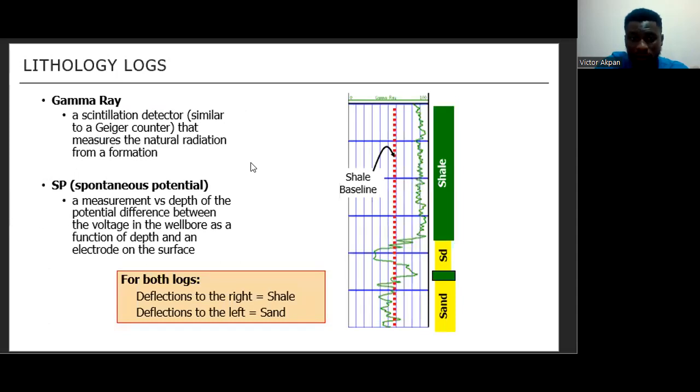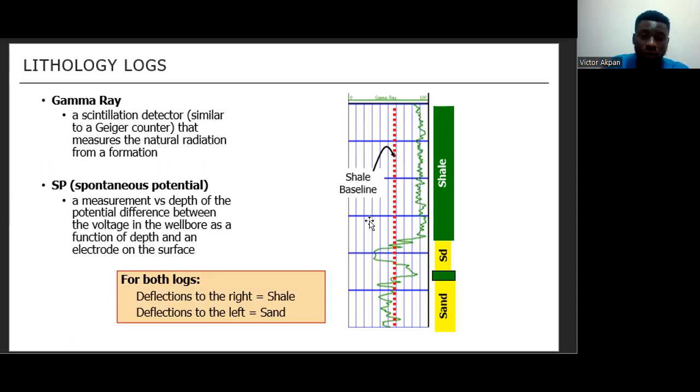And then we have lithology logs. Two kinds of lithology logs, basically gamma ray and the spontaneous potential. The gamma ray measures the amount of naturally occurring radioactive elements such as uranium, thorium, and potassium present in a lithology. When the sensor is lowered into the well and encounters a lithology such as shale, which has a very high propensity to contain naturally occurring radioactive elements, the sensor sends information back to the receiver and it reads a very high gamma ray reading. Let's take, for example, a scale of 0 to 100, just like we have here, with a baseline at 50 dividing the scale at the point where it crosses over to a very high gamma reading, which indicates shale, and a low reading, which indicates sand.